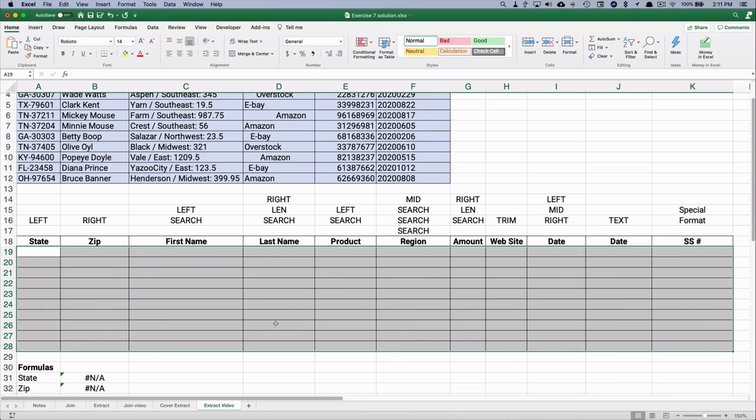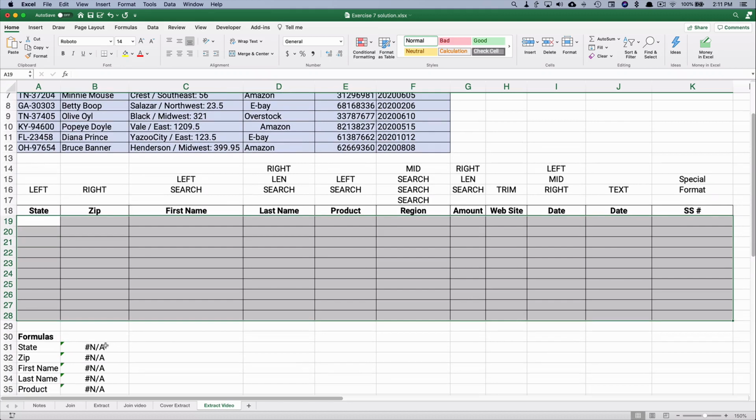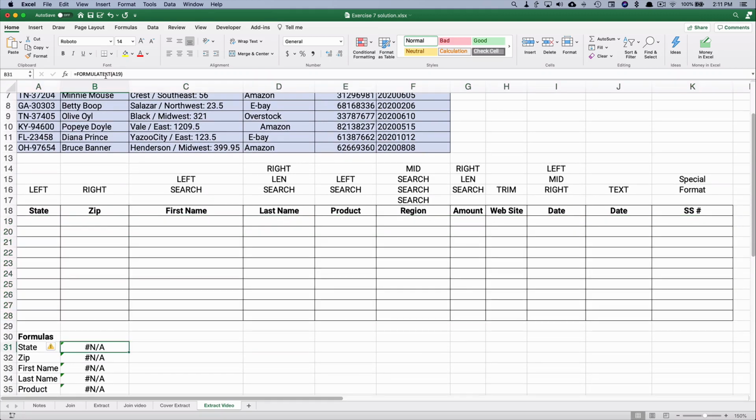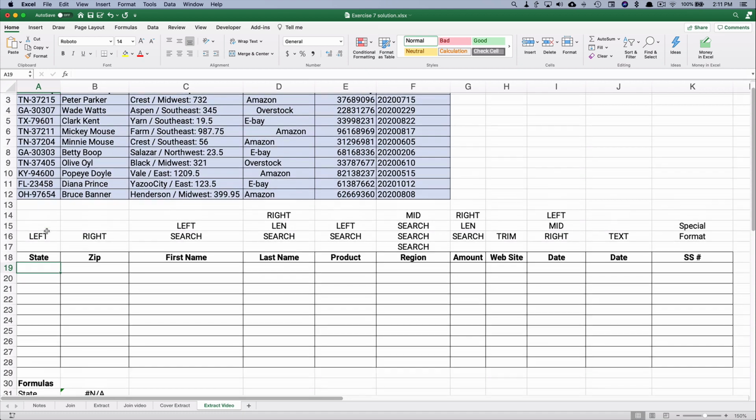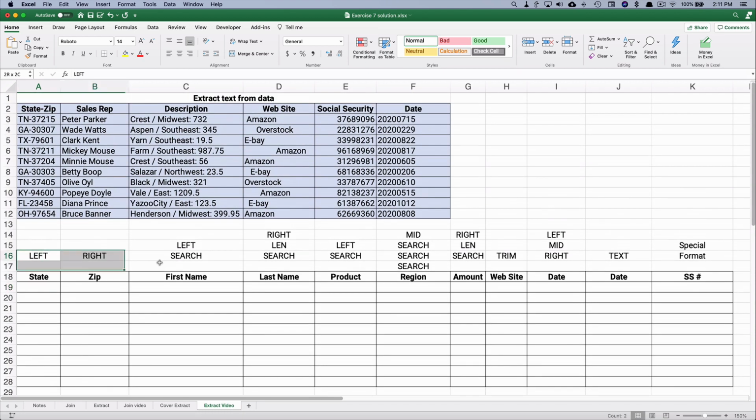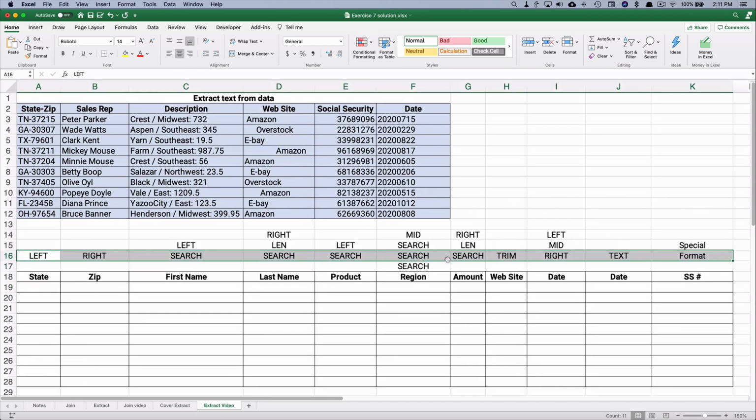So we're just going to show you where we're going with it. By the way, down here I use a little function called FORMULATEXT. A lot of people don't know about FORMULATEXT. It just shows whatever's in the cell. So I have one built for each of the top cell in each column. So the state, when we build it, we can see what the state formula is. So when I click off of it, you can still see what that formula is.